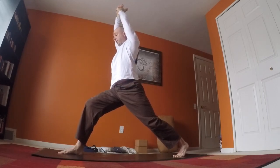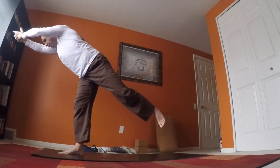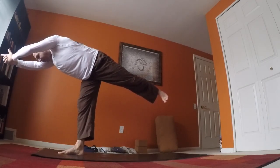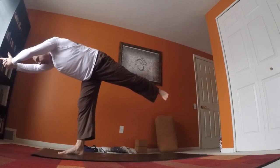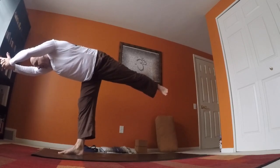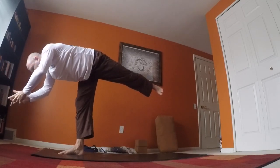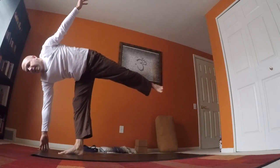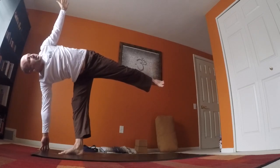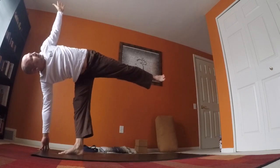Now we're just pivoting forward onto this right foot as we come into warrior three. Press back through that left foot, back through the left heel. Straighten that left leg, lift from the back of the left thigh. Half moon pose, right hand comes down, left hand lifts up. Try to peel open that left shoulder. That left foot is still flexed.